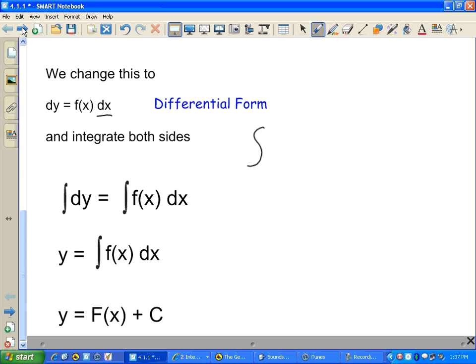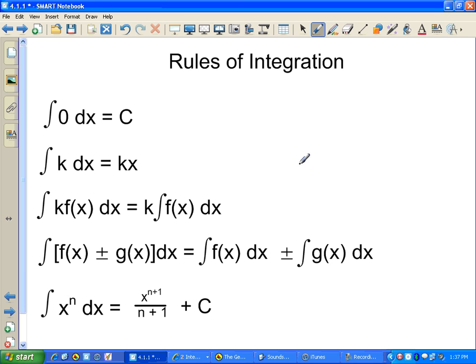So let's look at some rules for antiderivatives, or rules of integration. These should all make sense. If you look at the right-hand column here and think, what if I took the derivative of that? The derivative of it should end up being what's over on the left, because these are inverses. If you derive the right, you should get the left. If you integrate the left, you should get the right. So if I integrate 0, I get some constant, because the derivative of a constant is, of course, 0. If k is a constant, if I integrate it, I get k times my x value plus c.